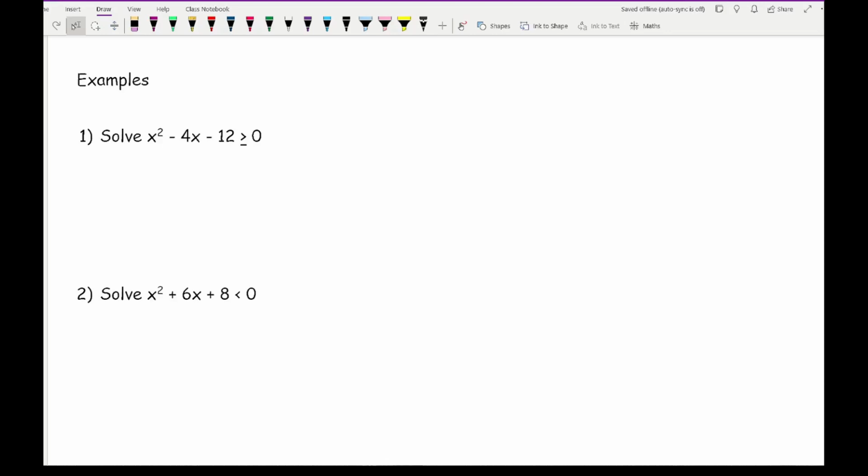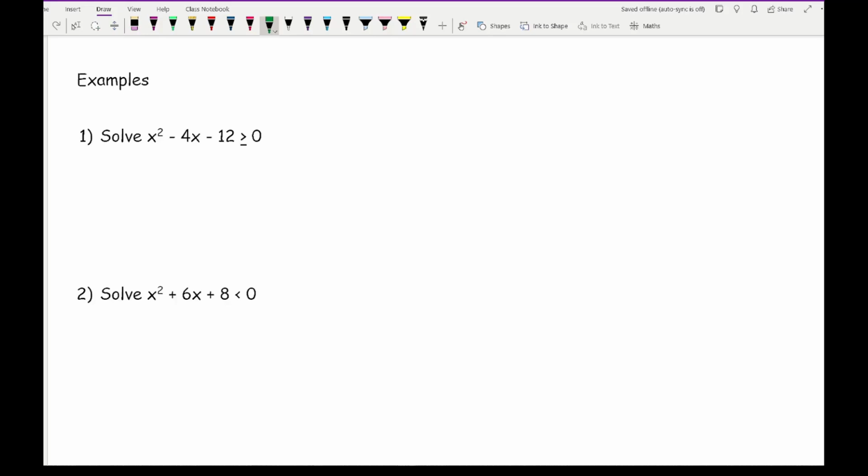So now let's have a look at putting that methodology into practice with some example questions. Looking at question 1, and most questions will generally look like this. It says solve x squared minus 4x minus 12 is greater or equal to 0. If we go through the steps, there is no rearranging I need to do. You can see that my equation is on the left-hand side, my 0 is on the right-hand side, and my x squared is positive. Those are just cosmetic things to make my life a little bit easier, and the method I've shown above is going to be the same.